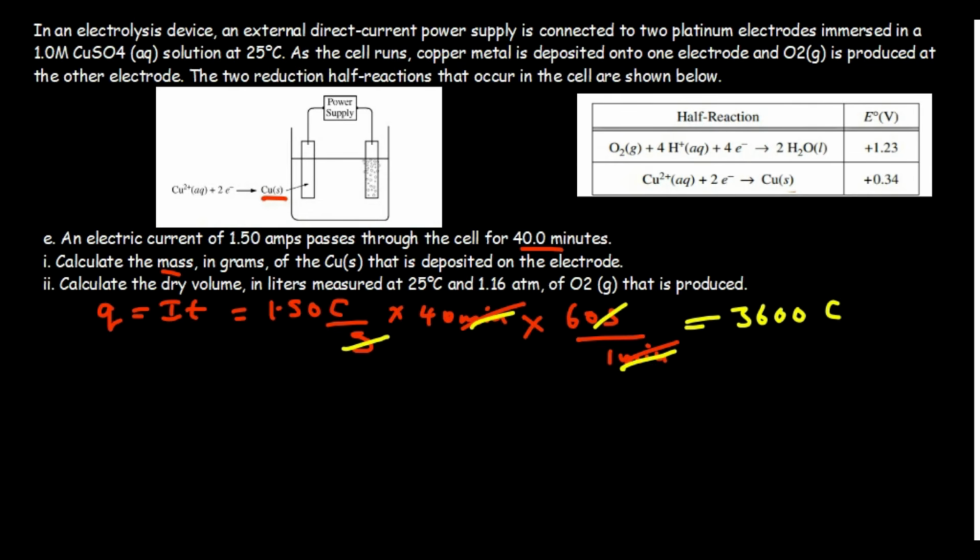Now don't forget that we apply the concept of Faraday's constant. Faraday's constant is 96,500. This is the rounded off value. So I told you the units here are coulomb per mole for Faraday's constant. Now we also need to take note of the half cell reaction itself. So according to the half reaction there, we've got 2 electrons being gained by copper. Yeah, I meant to say that. Okay. So what should we expect then?